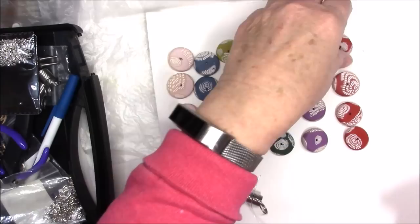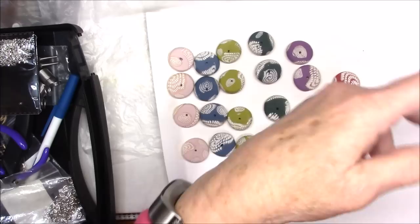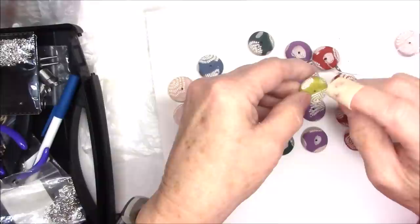So I'm going to put the red with the big hole. Remember, this one has a bigger hole on this end. And then I'm just going to start stringing these. And I'll go to the pink. And the green, the lime green or the bright green, whatever you want to call this, the wasabi.